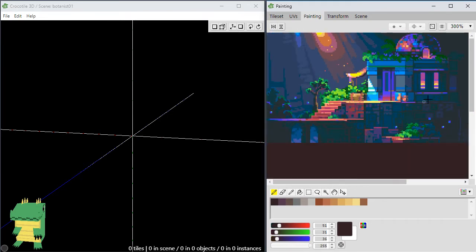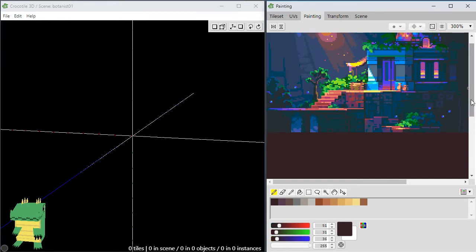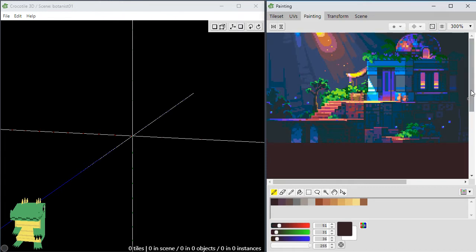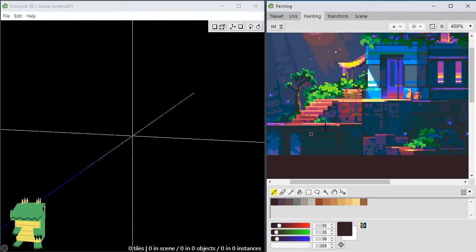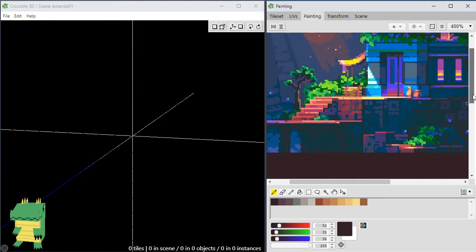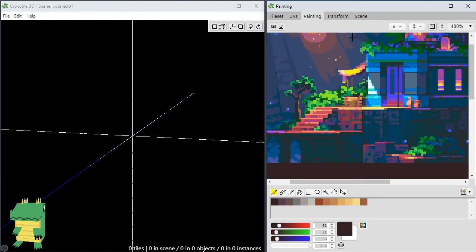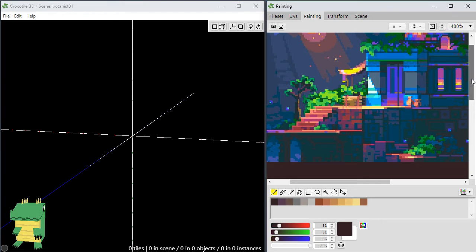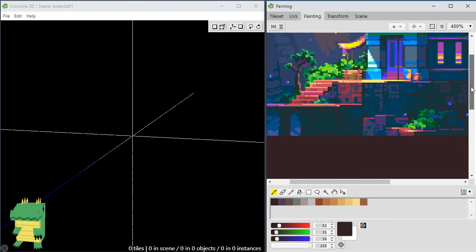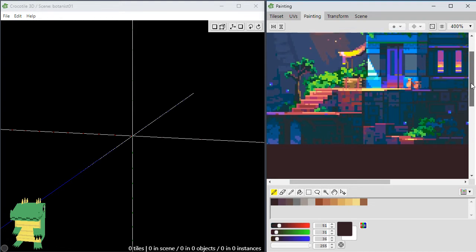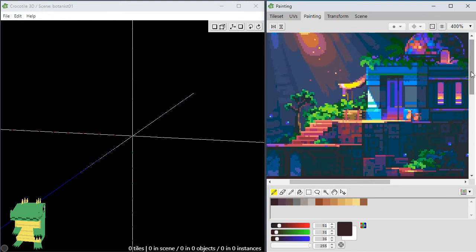So right now I'm just kind of trying to think how I'm going to attack this, because I've kind of gone into this without really planning too much. I just kind of chose this at random. I just searched for pixel art on Twitter, and this was one of the first things that came up that I thought that I could probably convert into 3D. So we're going to try that. Maybe I'll fail at it, maybe I won't. We'll see what happens, and maybe it'll be interesting, maybe it'll be helpful and that sort of thing.